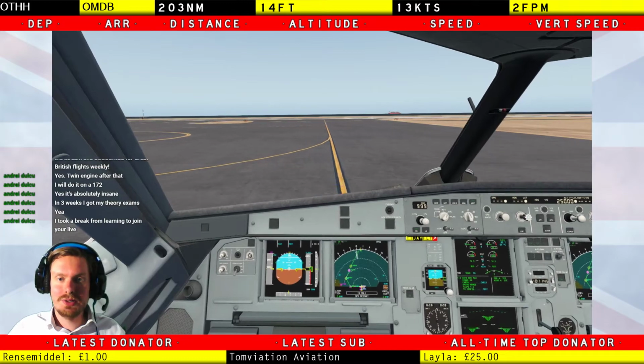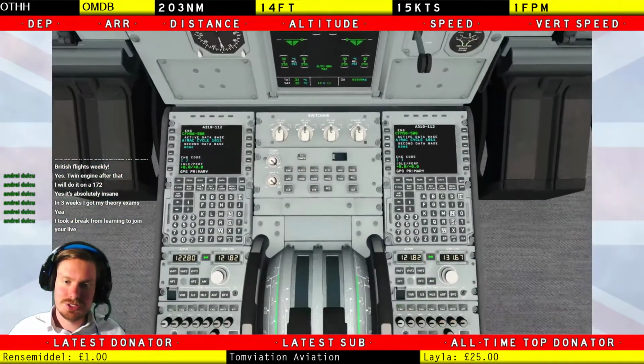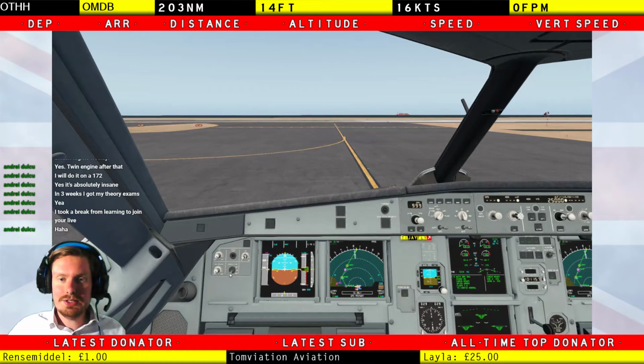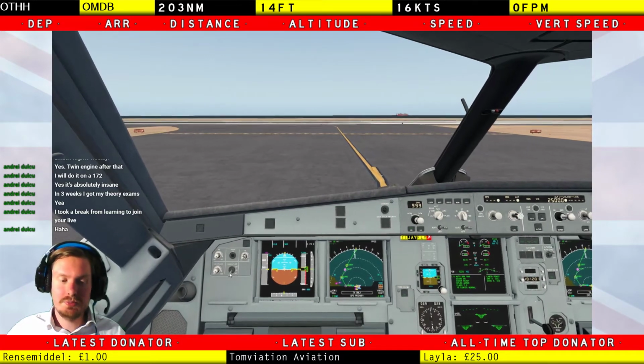Alrighty, here we go. While we're just taxiing out to the holds, just check the cabin and also check our takeoff config. There we go. Lovely. Good, our plan is in here. Okay, cool. There we are, guys. Let's get ourselves out to the runway.